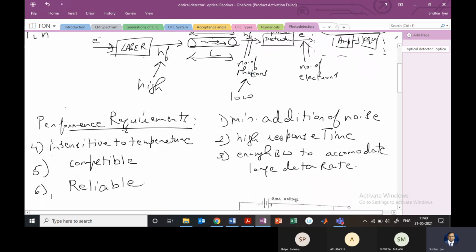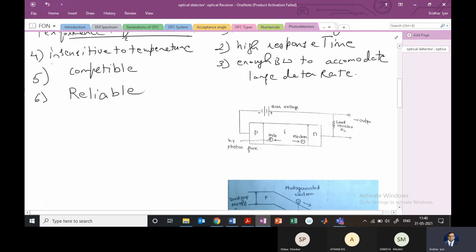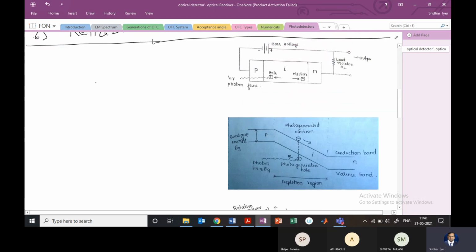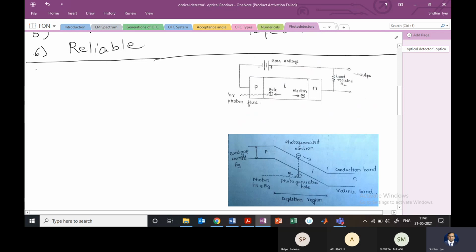It is an extension of the pin diode, but let's first try to understand the working of this pin diode. I've already put the diagram. These diagrams are there in the notes already. So I'm just going to explain the important points and how these diodes are going to function. We'll start with the pin diode. The device structure basically will consist of the P and N region. You can see the diagram on the right. This is the diagram for the pin diode, or let me be specific, the pin photodetector.